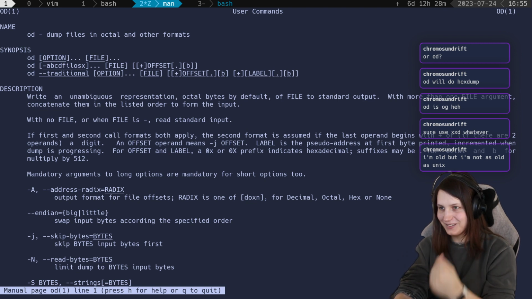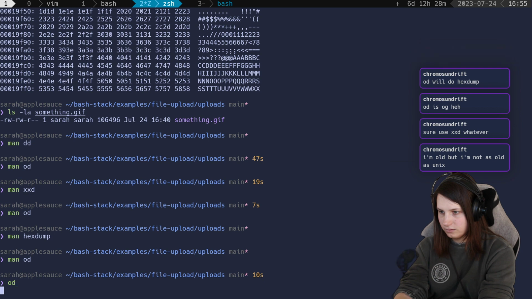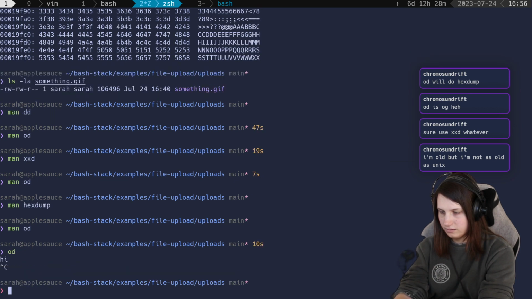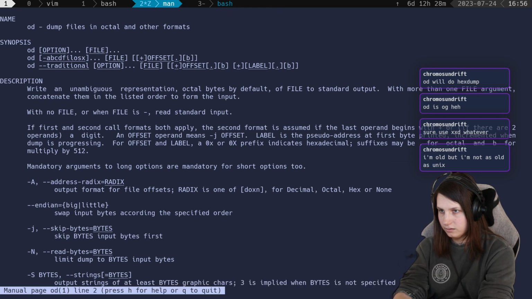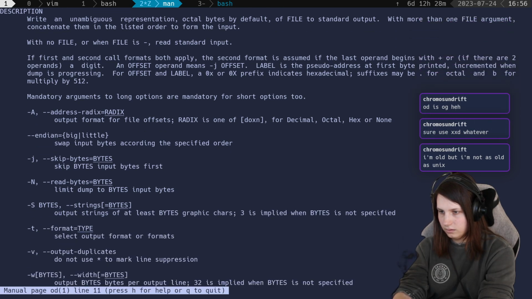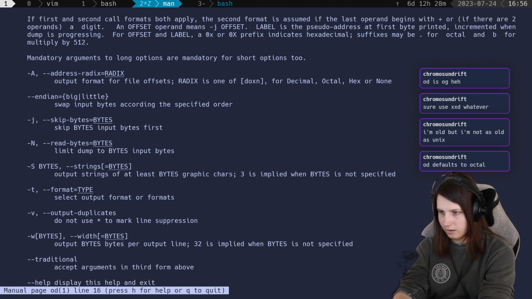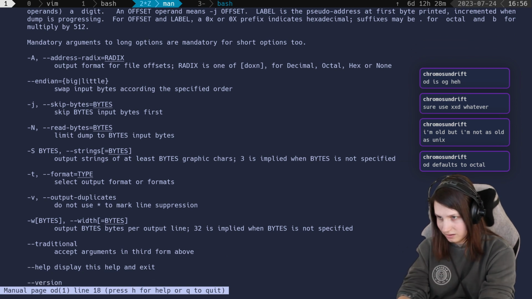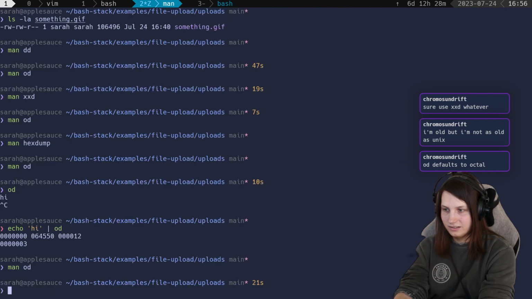I'm not as old as Unix. Sure, this one probably works. Echo hi, OD. Oh, the default is octal. That's obnoxious. Okay, let's do XXD instead because I know how to do that one already, kind of.